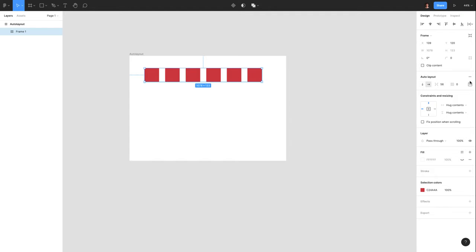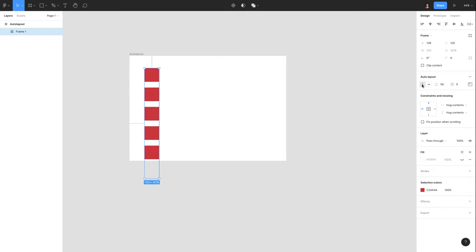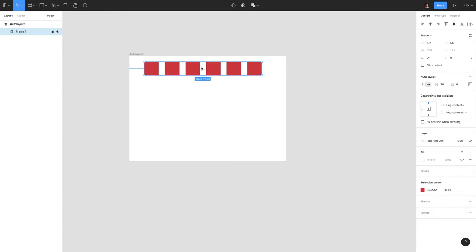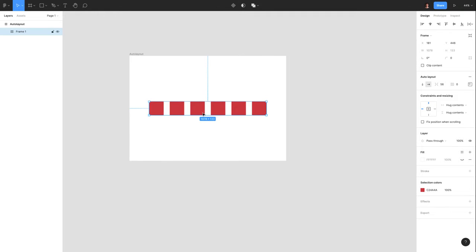And so as you can see, auto layout has some properties here. And what are they? Well, first, this one is a horizontal direction. So what you can do with this is choose the direction. You can distribute them horizontally or vertically. So what happens when I tap this is they go into a vertical direction. But we don't need that right now, so let's go back. And it just behaves like a normal frame. You can drag it, do whatever you want with it. What is this? Well, this is the distance between the items. In this case, we have 1, 2, 3, 4, 5, 6 items, and then the same thing that I did before, you can distribute them, let's say 32. The distance is going to be 32.